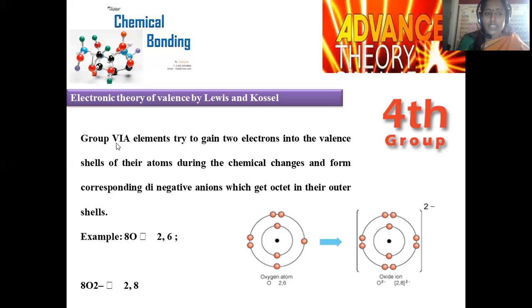And this is in accordance with the 6th group, the oxygen family, where 2 electrons are short in order to achieve the octet, so that there is a strong tendency to gain 2 electrons. With respect to the central nucleus, its configuration will be 1s², 2s², 2p⁴, means short of 2 electrons in order to get 2p⁶. 2 more electrons are needed, so there is a strong tendency to gain electrons.